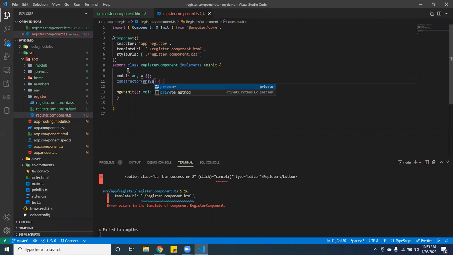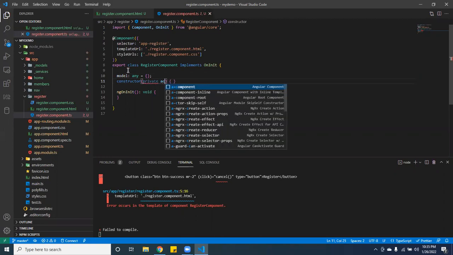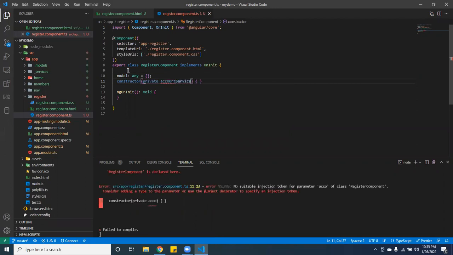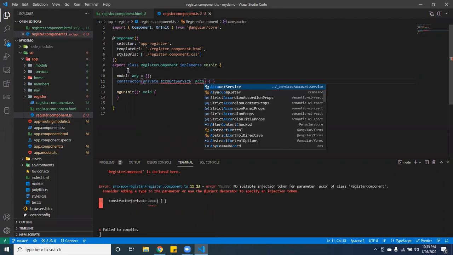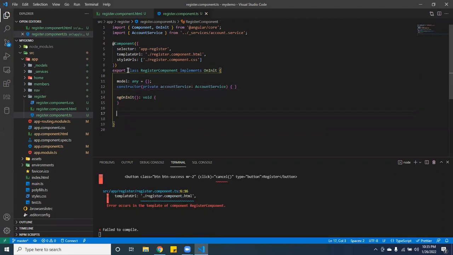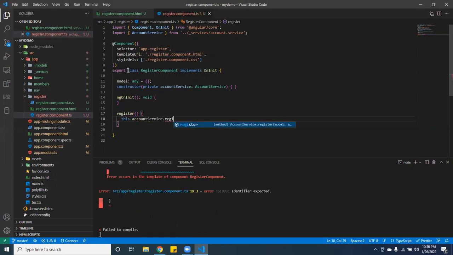Let's go ahead and inject the account service. Once we have that, now let's go ahead and implement the register. This one's going to be this account service, and it's going to be register. And it's going to be this model.